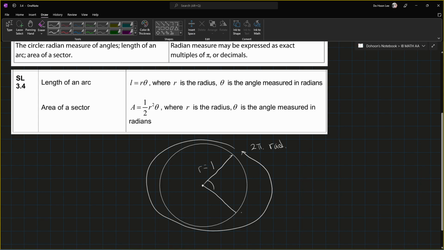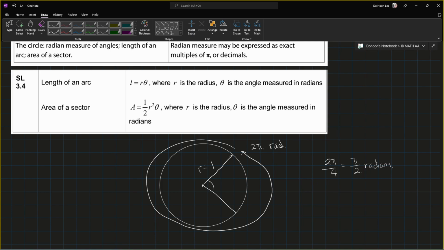I hope this is a more natural way to express an angle, rather than a 360 degrees method. Let's go back to our example. How big of a turn is it? It's a quarter of a full turn, right? It's a quarter of 2 pi, therefore, it's pi over 2 radian.